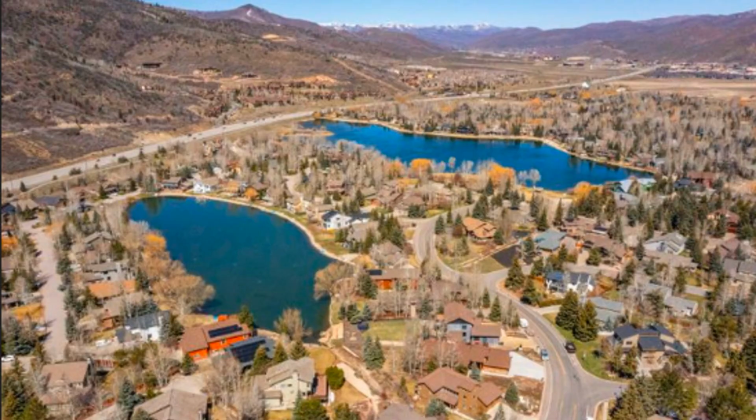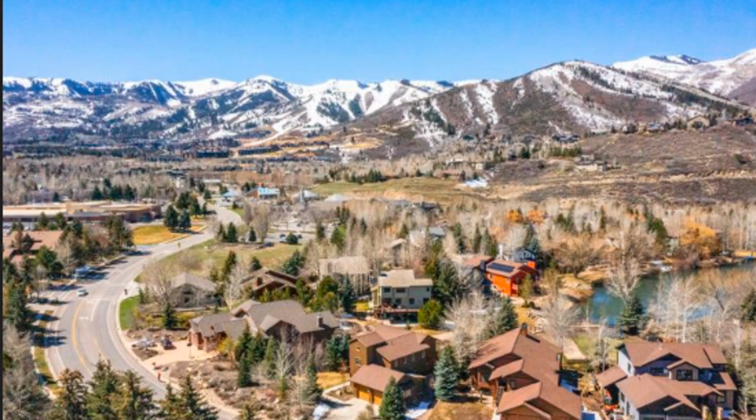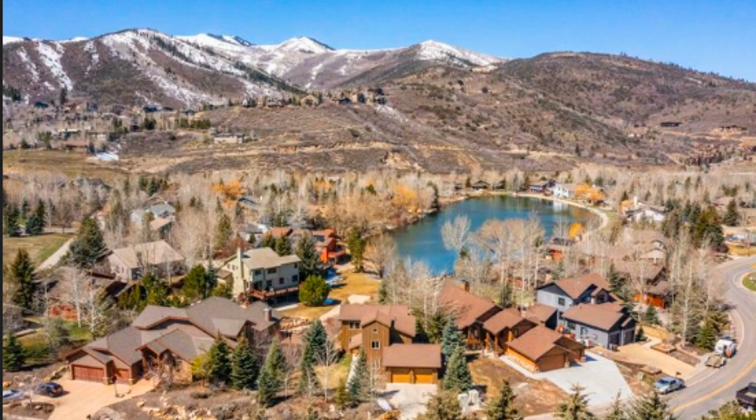Some of the pros of this neighborhood are that you have more full-time residents than second homeowners, and an incredibly good location because you're close to anything and everything and you're basically in the middle of it all. In the Park City School District, it's a very flat neighborhood, so if you love to walk, if you love to run, if you love to bike, it's great. If you have kids, they have a flat area to go biking on. Also a little playground and park area that is located by one of the lakes.